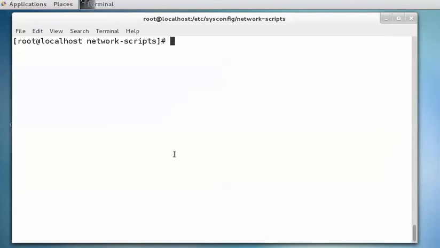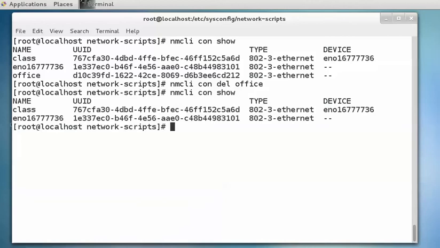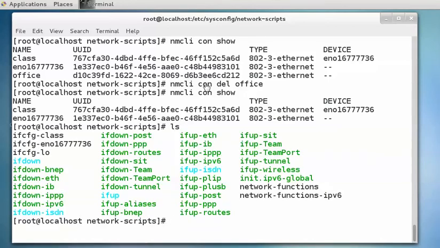And for example, if I write nmcli con show, it is displaying all the connections. For example, I don't want this connection, then nmcli con del and then the name of the connection. So now these are the two connections which are existing in my system. You can check the contents of this directory also. So when you executed nmcli con del with the name of this connection, then the configuration file of the connection also got deleted, right? You can bring down a connection by using nmcli con down, name of the connection.